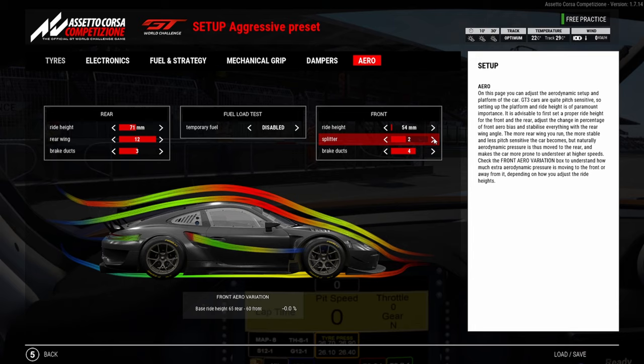You know, with the front wing changes, you don't lose much straight line speed when putting on front aero. Most of the straight line speed is lost when you change the rear wing. So even if I put the front wing up to 4, it's still only changed by 0.2, which is still four clicks less than if I was to completely just change the ride height, man. That's insane. But we'll leave the ride height on 54 for now.